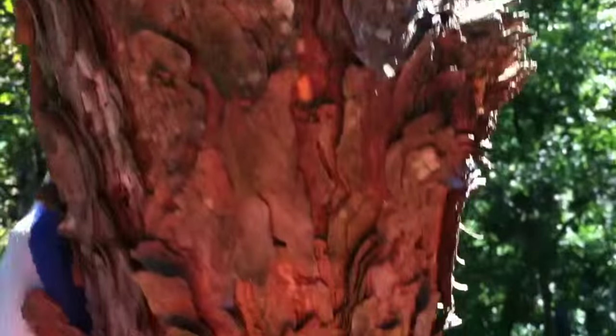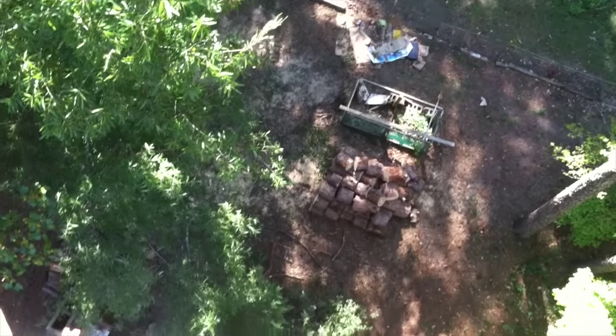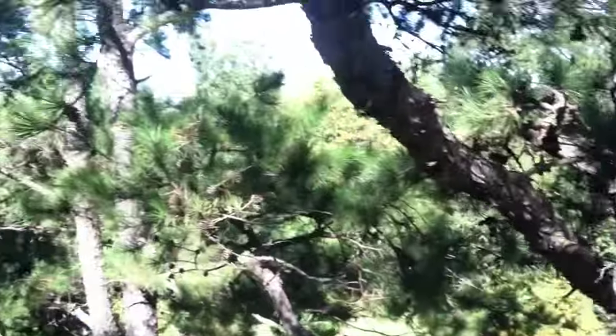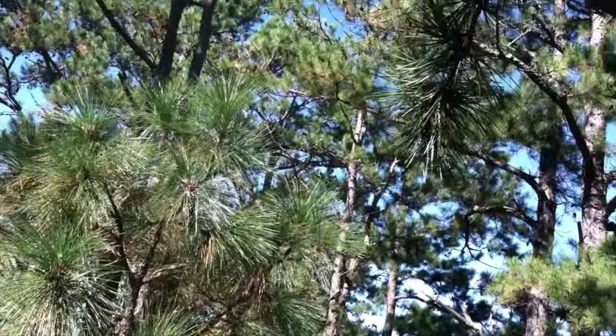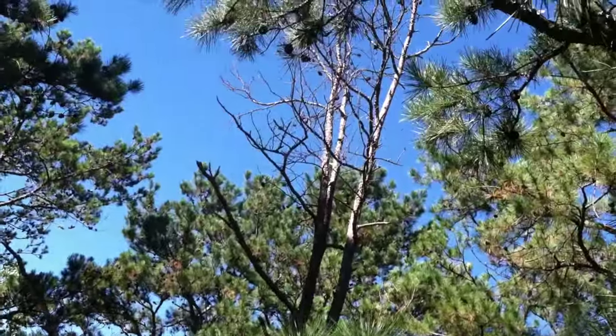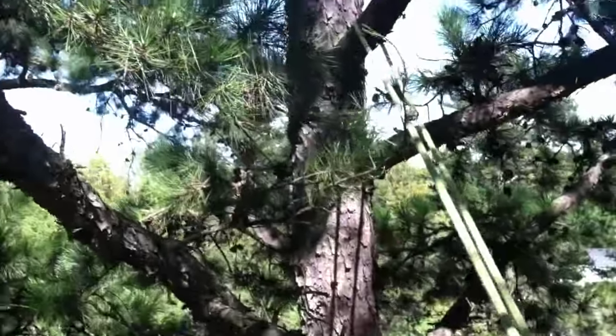There you have it. Yo, what's up? Get my skinny on, so y'all can see. This little loose pond. But that ain't nothing yet. Wait till you see this. Look at that right there. I'm way up here. I don't know if this camera will adjust. There we go. Just cut down one right over here. It was a little bit taller than this one. And we got one more dead one over here. You can kind of see it right there. Over there somewhere, if you can see it. But I just wanted to shoot this quick video to show you guys something.